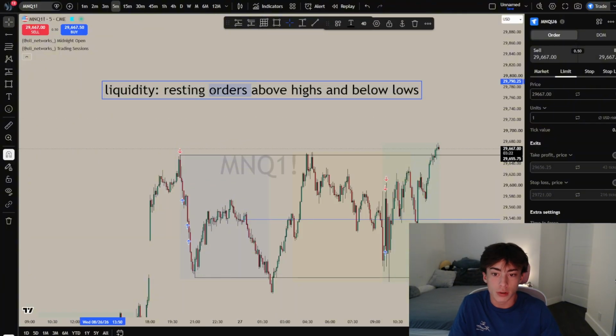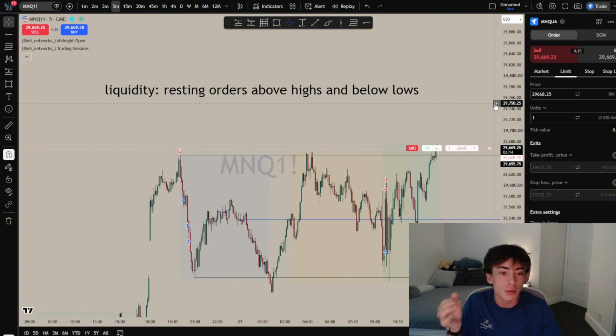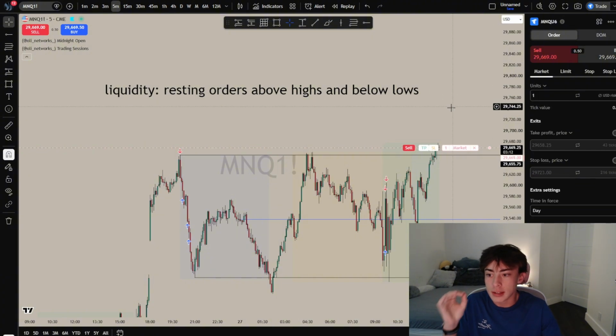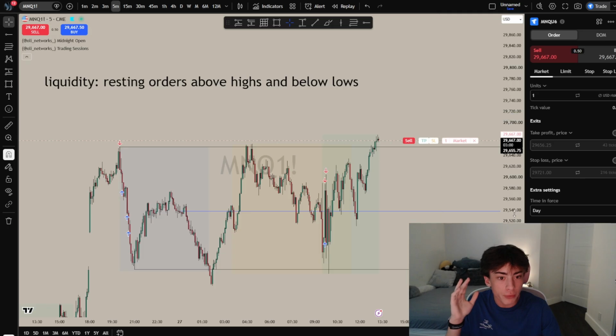Limit orders, okay? If you don't know what a limit order is, I'm going to teach you guys the difference between a market and a limit order. Most of you probably already know this, but if you don't, listen up. A market order is simply when you execute, you are being filled at whatever level price is currently at. So if I press sell right now with my market order, it would fill me at this price.